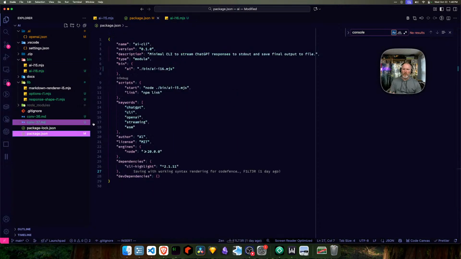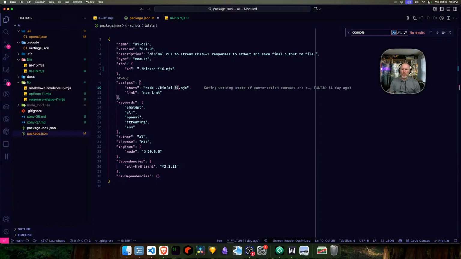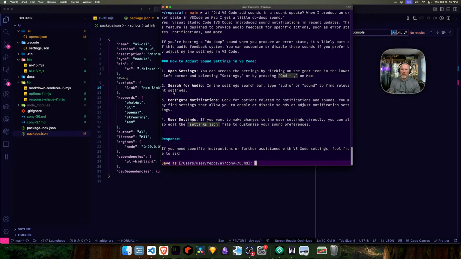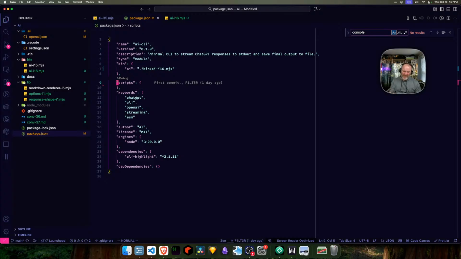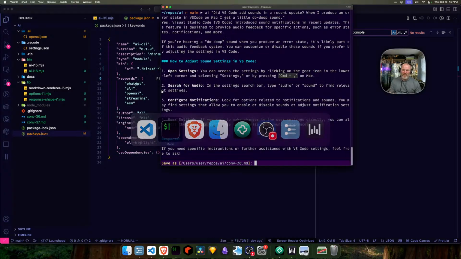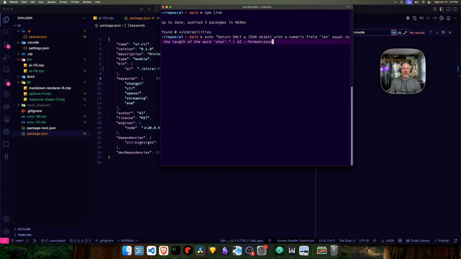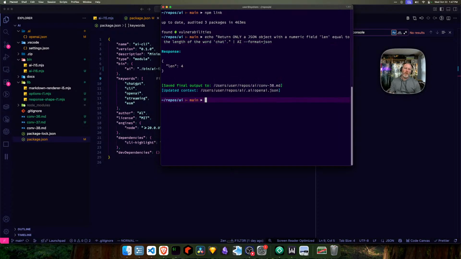So let's hook this into... Oh, we already hooked it into 16 there. Let's get rid of this. NPM link is NPM link. Oh, you crazy AI. All right, NPM link. Let's try. Write hello exactly once. Let's try this again. Yep, that's good now. All right, fantastic.